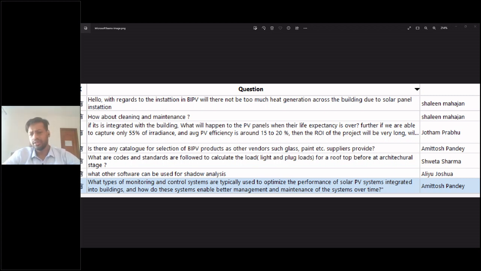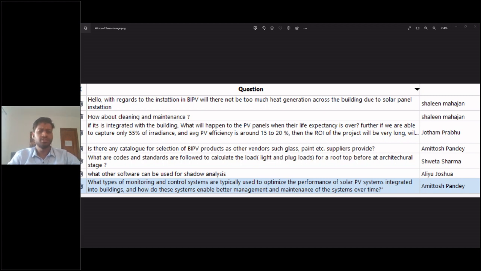We know the exact power generation capacity of these modules. We are able to identify if there is any rectification required.